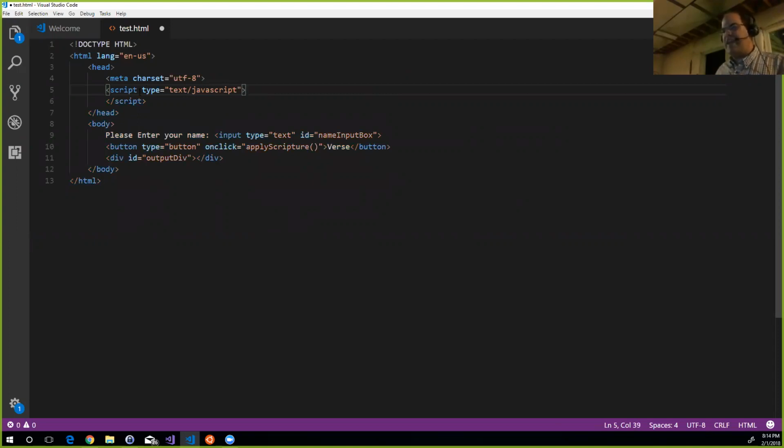It says that this was required back in HTML4 and before, but in HTML5 it's optional. It just defaults to JavaScript all the time. If you're using another scripting language, then you'd probably have to put it in at that point. But for HTML5, it's optional.